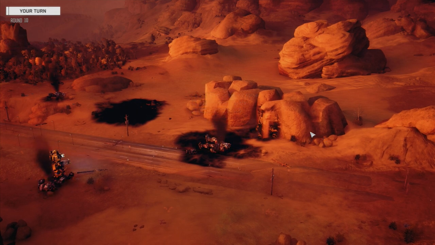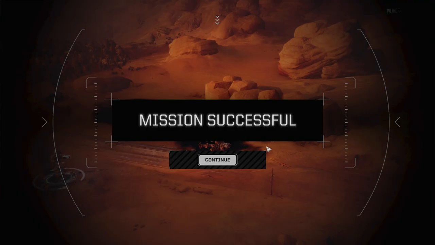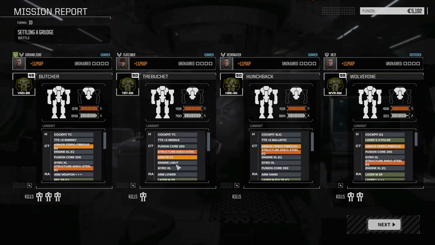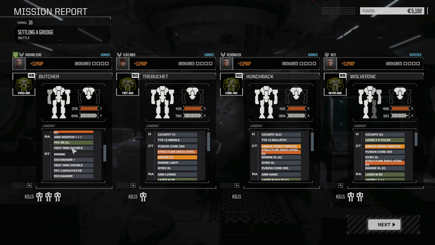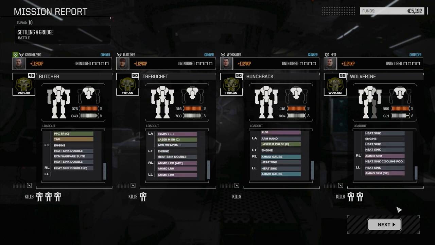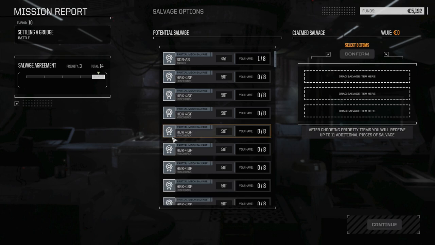Alright, well, we didn't maximize salvage too much out of this mission, but I think we can get some half-decent things. See what we get. We certainly minimized their incoming damage. 140,000. So a little bit of that's going to go out in repairs. We didn't lose any components or anything, which is great. Let's go next. Some good XP, too. 1124.